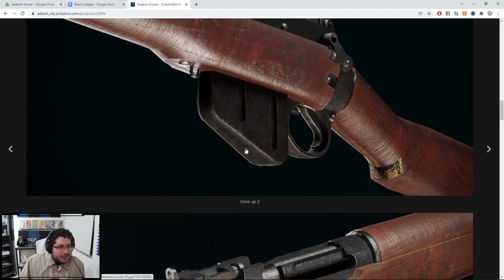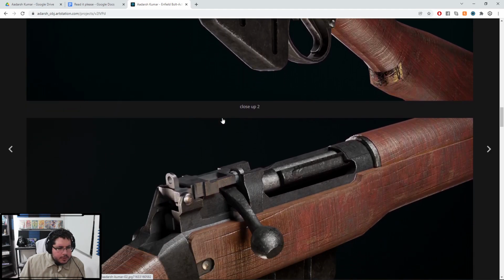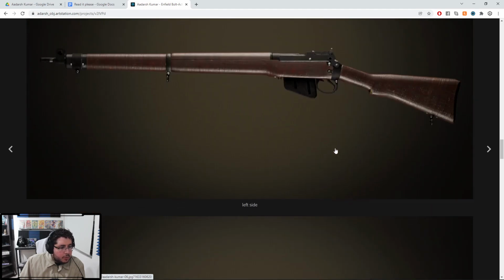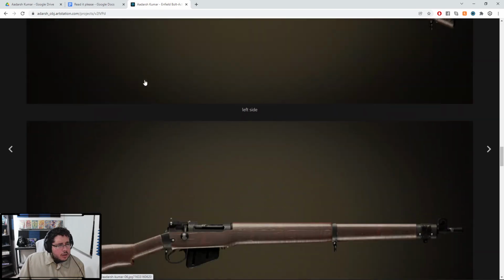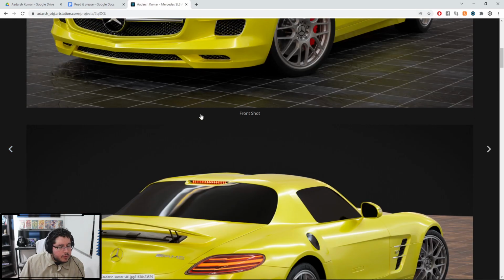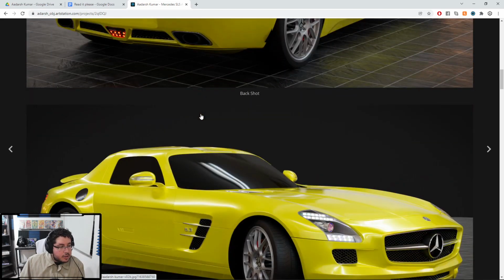I did one of these a couple of years ago. This looks a little bit soft. I would need to see the reference to see if that's the way it's supposed to be. It looks a little bit soft in certain areas, but the render is good, man. It's good. It's good. Nice. Oh, cars. I haven't modeled cars in years.